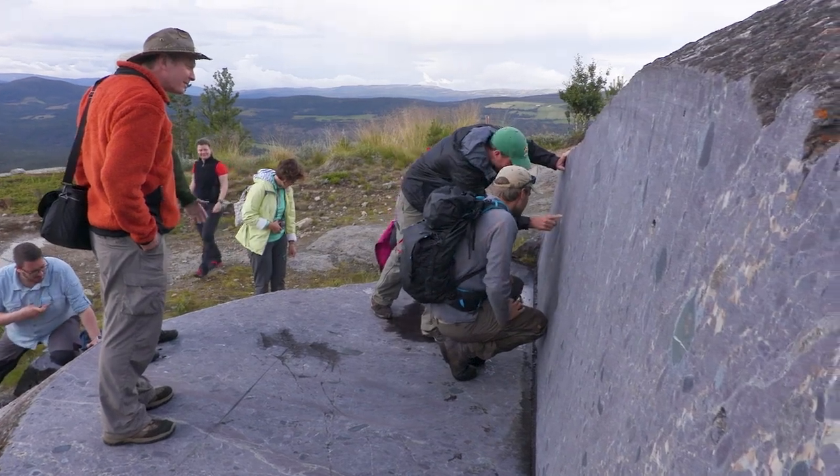Field trips like these are fantastic because you get a perspective of the whole Wilson cycle, specifically in the Scandinavian Caledonides, where you have parts of every phase preserved. And it's particularly interesting getting out of your own little window that you always look at and getting a bigger perspective of the whole orogenic cycle.